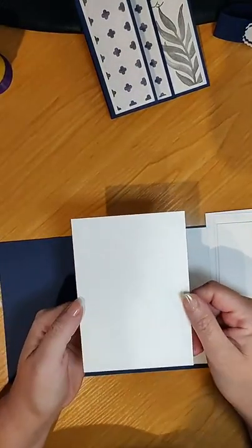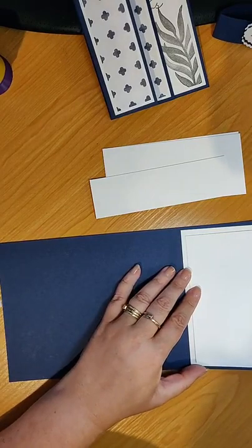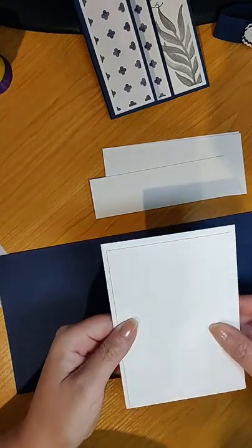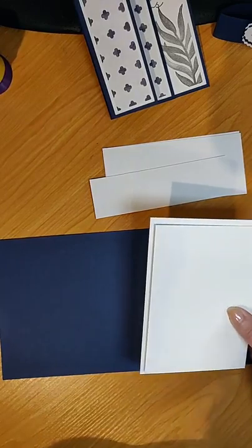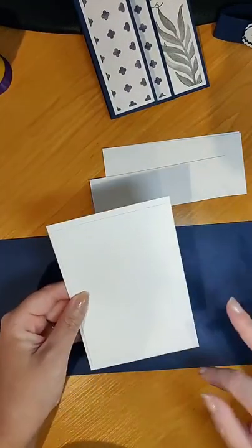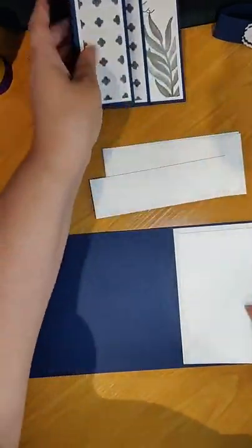Then you have another larger piece which is going to go on top here, and it gives you a nice little border around the outside there. I think I've used vanilla, actually. Did I use vanilla? No, I think I've used white. I can't remember if I used vanilla or what. The light looks like it's vanilla. So you could change the colour of this one and have it a coordinated colour, especially if your designer series paper has a different colour in it.